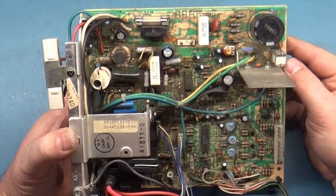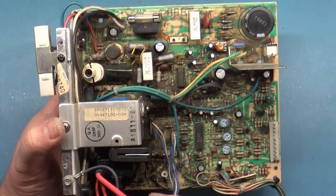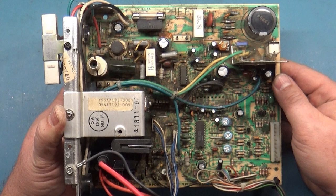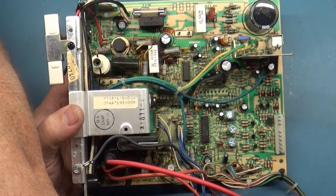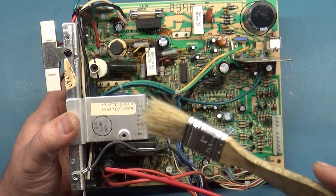So for dramatic purposes, here is the before, and here's the after. Nice, quick, easy job, not too difficult. Of course, like I showed before, you just use hot water, Simple Green, and a nice, easy 1-inch bristle brush, clean it all off, spray the Simple Green, let it sit there for a few minutes, and use the brush to agitate it, get it nice and soapy, and use your hot water to rinse it all off.